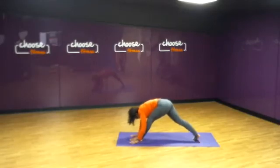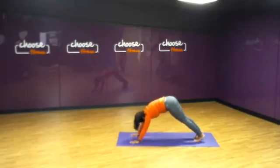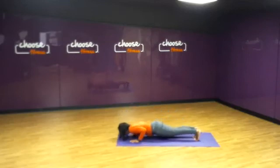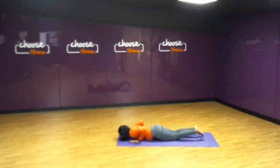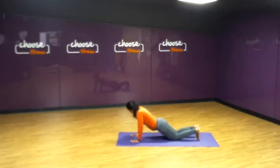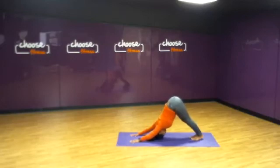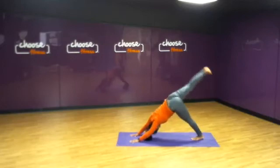We'll come into plank. Exhale to lower. Inhale, up dog or cobra. Exhale, down dog. Right leg rises up.